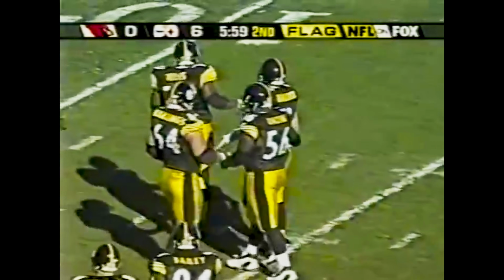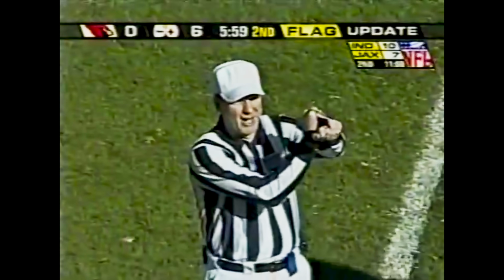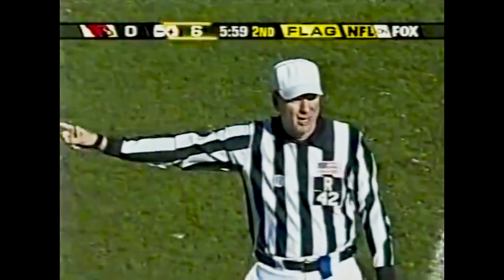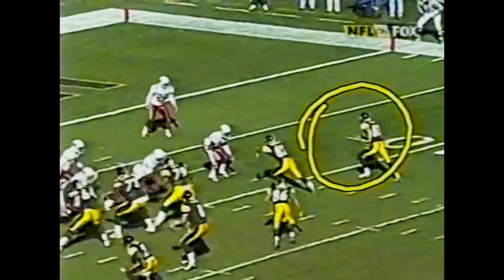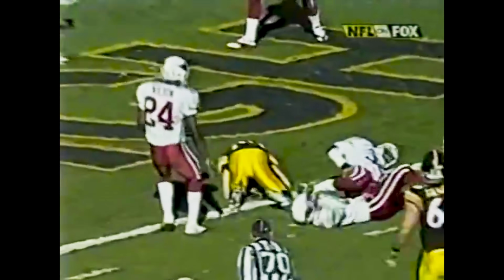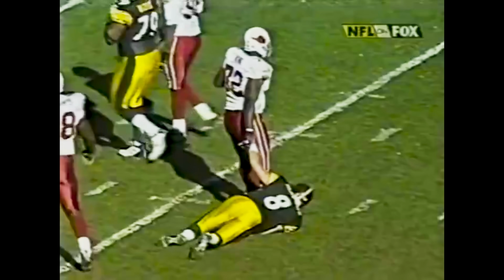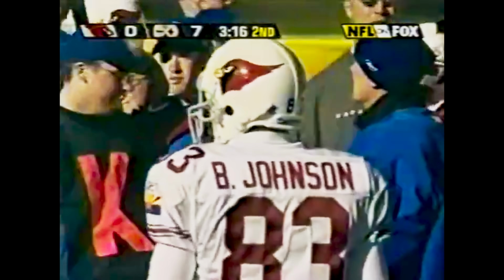Chris Doring, 6-year man out of Florida, gets his first touchdown of the day, of the year. Personal foul. Roughing the passer, number 72 of the defense. There's a touchdown. We'll penalize 15 on the kickoff. Here's Doring here. Now watch him go do a stop route right there. And then once the DB back there slips, it's over. He cannot make the break up on the ball. And then Tommy Maddox takes the roughing the passer hit by Kenny King. But you throw a timing route like that and the DB slips, forget it. It's over. No blitz by the Steelers. And he throws it behind Bryant Johnson, the rookie out of Penn State. Now I'm going to blame that on the rookie.